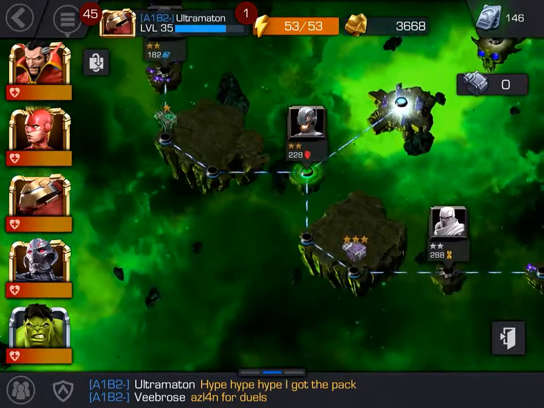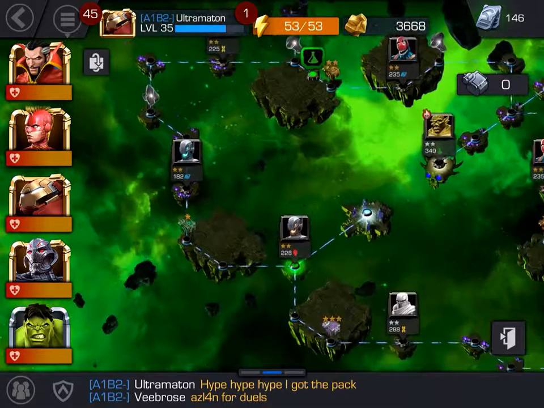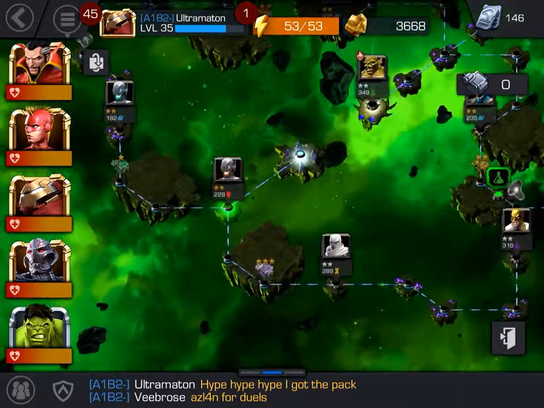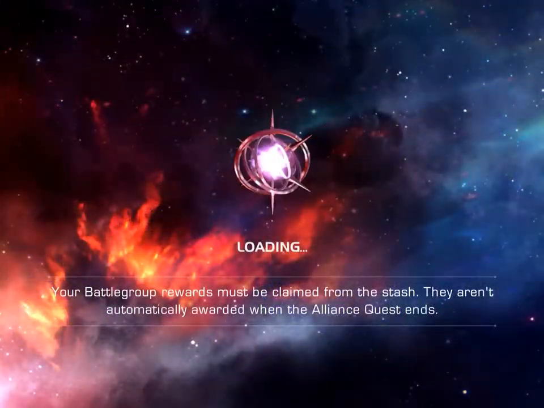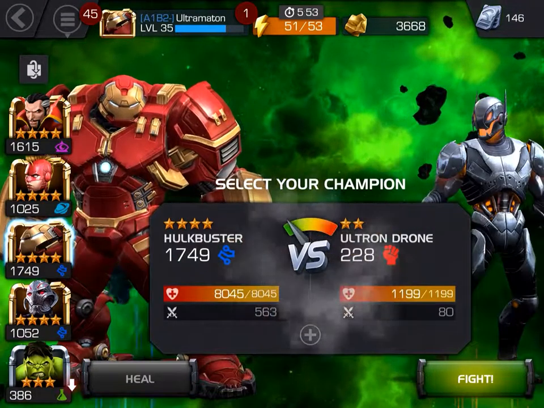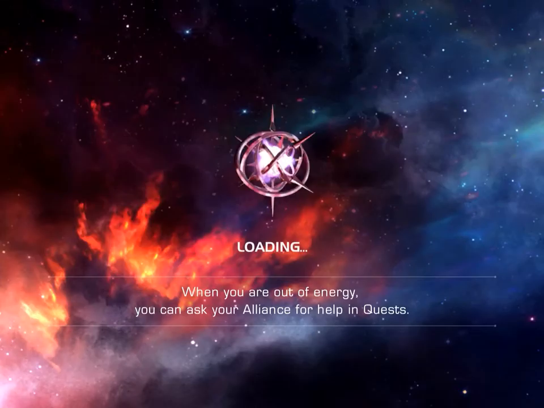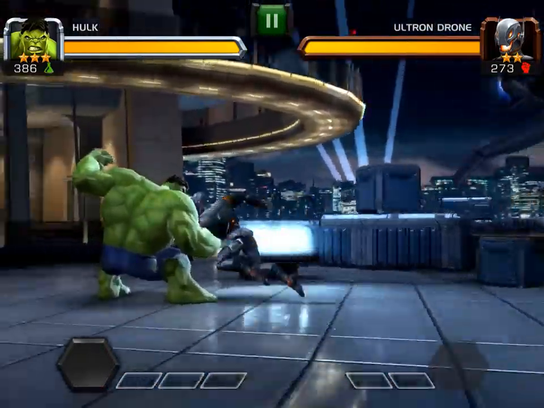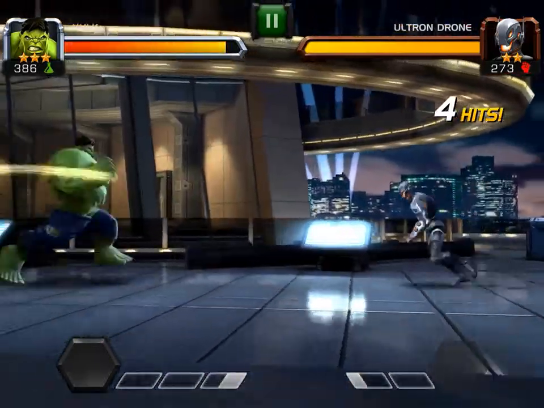So, let's go into... Yeah, I'm gonna go with Immortal Iron Fist. He's pretty cool. I like fighting him. You don't get to see him often. So, first, Ultron drone. I really like using Feaster Hulk. You should have seen me in the last video. That would be awesome. Besides all the things I got right now.